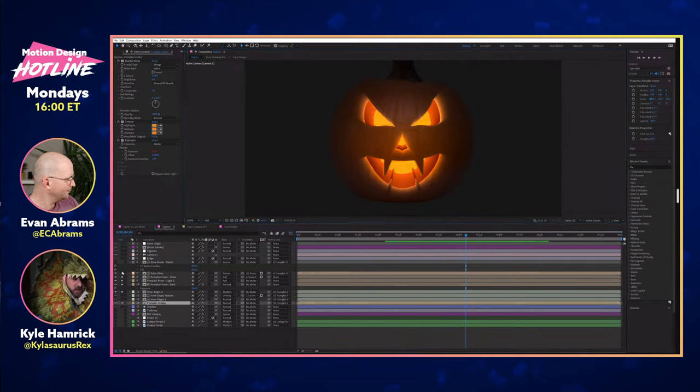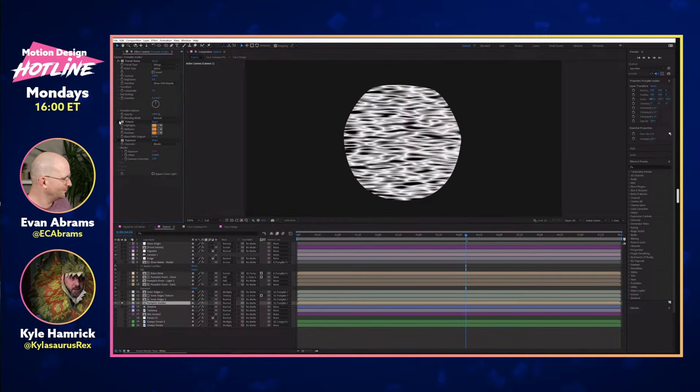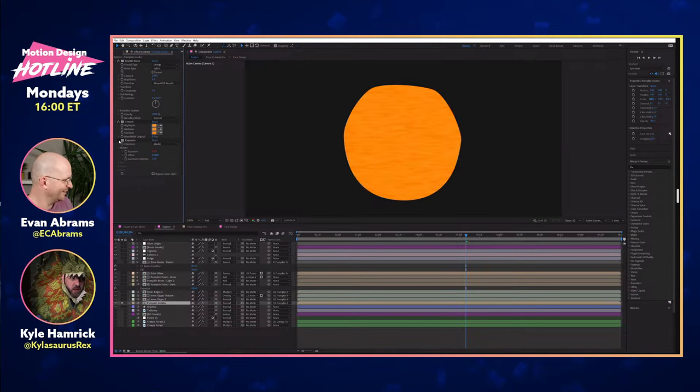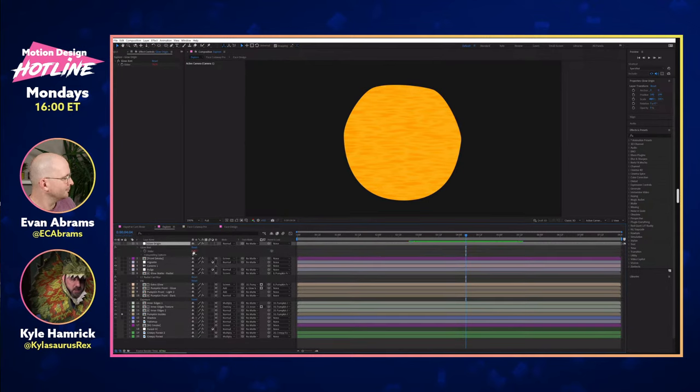The only thing we really needed to do is the inside of the pumpkin — we're seeing inside the interior kind of scraped. This is just our old friend fractal noise again with a little bit of tritone. I did make a glow amount that wiggles a little bit — it's pretty subtle. There are a few glow effects and exposures tied to that, so they do flicker just a little bit over the life of the piece.